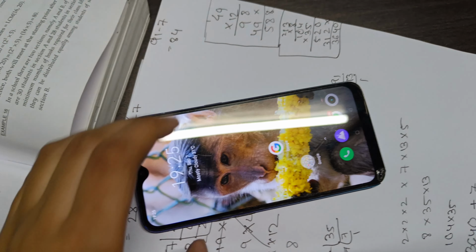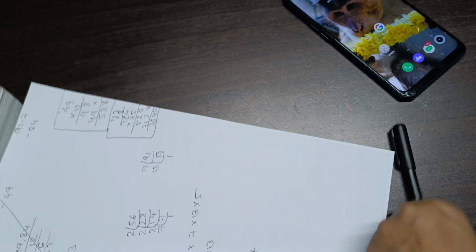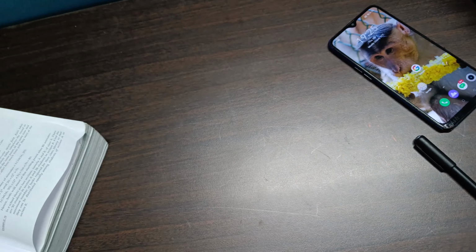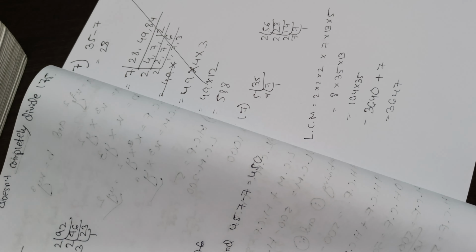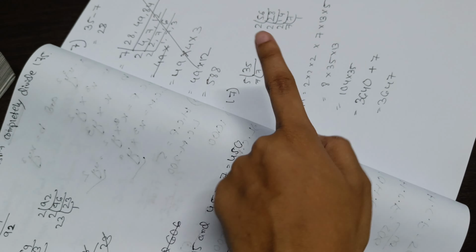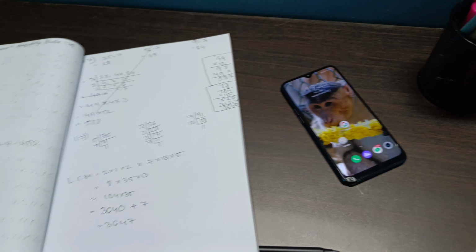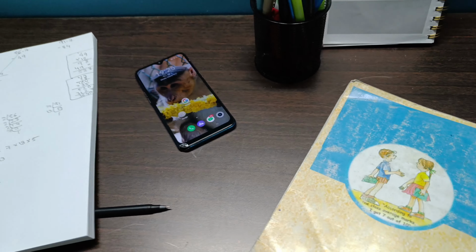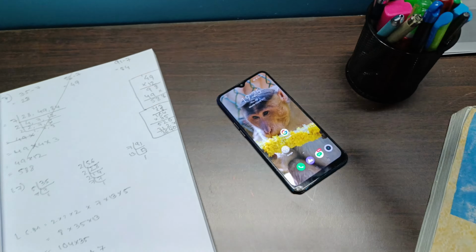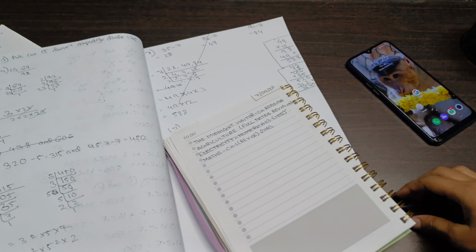Timer is over. It is currently 7:25, and since I was done with the NCERT, I started doing R.S. Agarwal, the first exercise, and I'm done with 17 questions. I'm obviously not doing each and every single question. If I believe that the concept is very similar, then I don't do 5 questions of the same concept. I prefer doing 1 or 2 of the same concept.